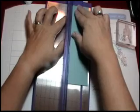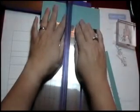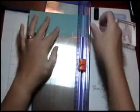And here's our little cutter. What we need in our dimension here is 2 1/4 by 5 1/2. So we'll cut our 2 1/4 first. And we're going to go right in here. Really should get that sponge dauber out of the way. And cut our 5 1/2.